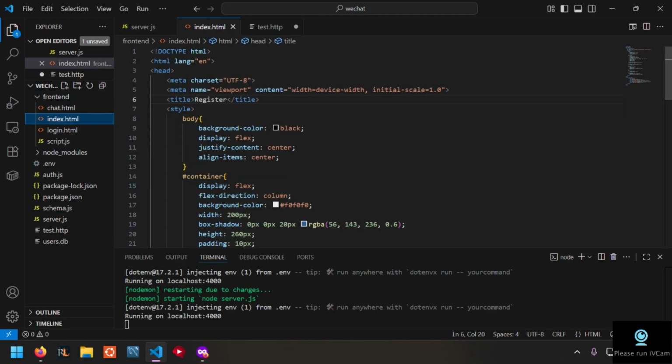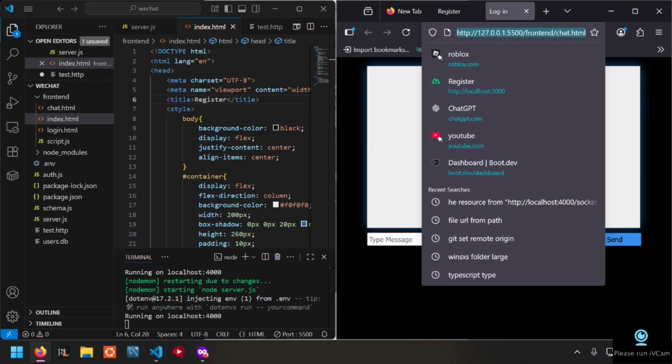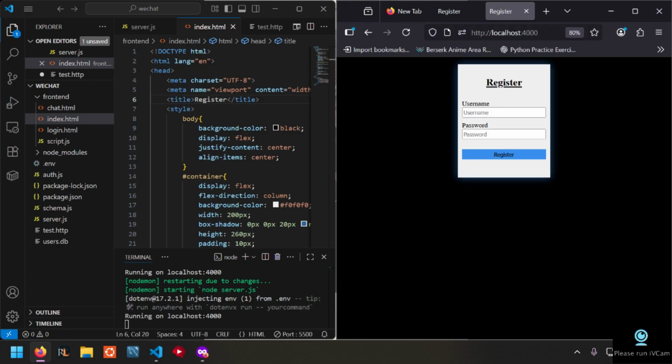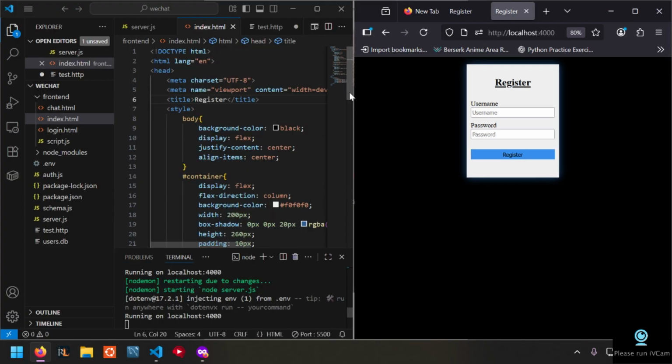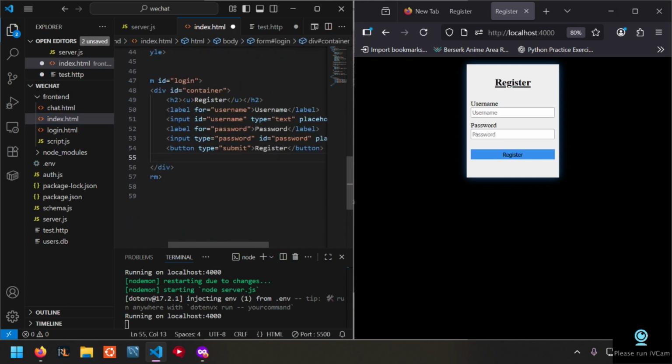Okay, let's view. It's 4,000. Let's add a login. Actually, in case someone's already registered, they can just log right in. So it's equals, and we'll do login.